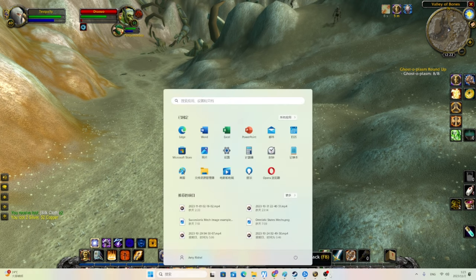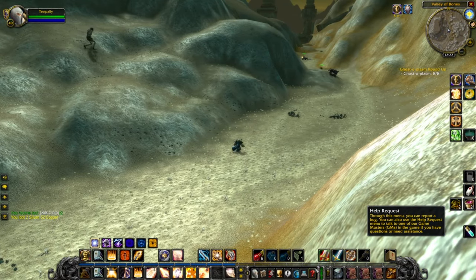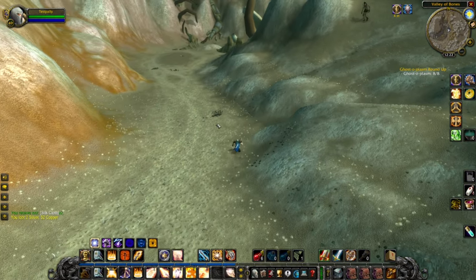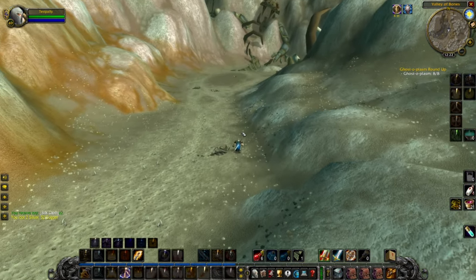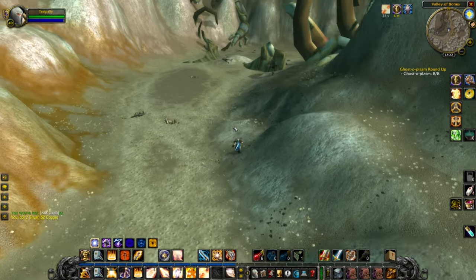One sec, let me cough. Still sick, you know the drill. All right, take a drink of water. The Alliance are here, that sucks. I'll try to go this way so I can showcase this. The problem with showcasing out here is that people are just out here all the time.